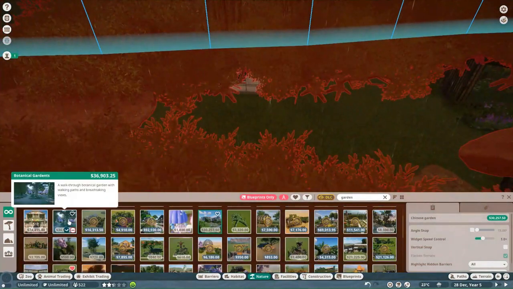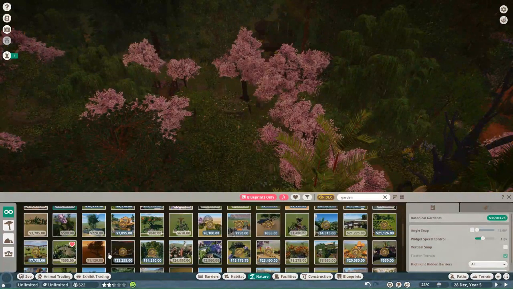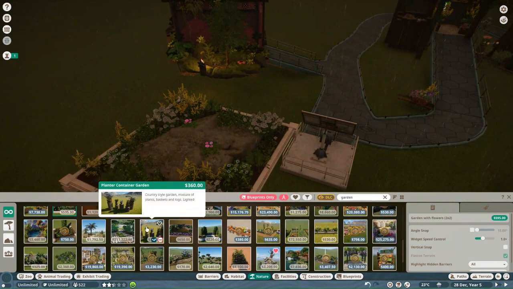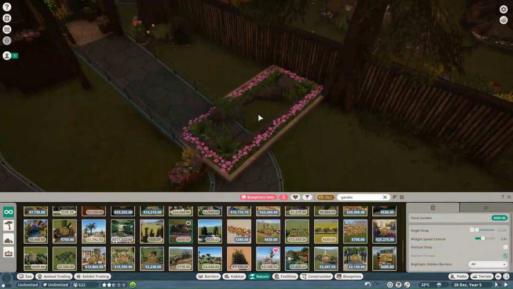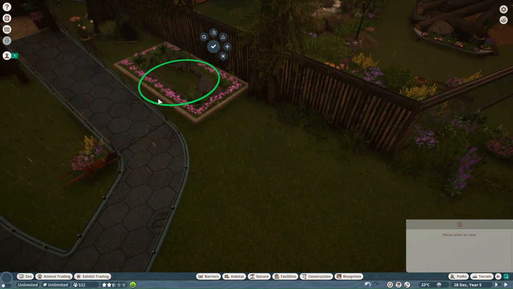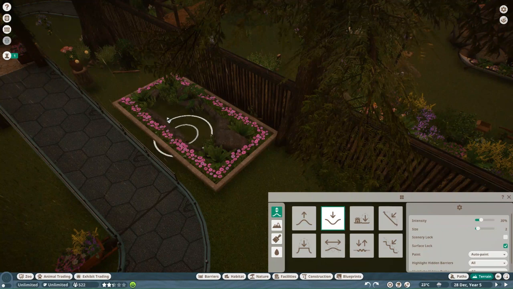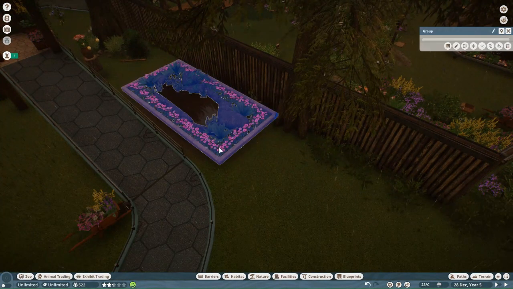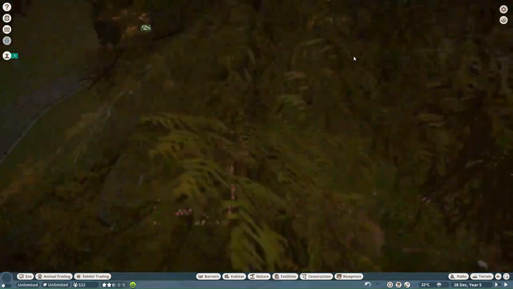Okay, that is a huge garden. Oh! I mean, I knew they were gonna be big gardens, but, like, garden. Maybe a little pond garden would be cute. Right here, maybe. Alright, let's get the terrain and add a little hole in there. Just a small hole. There we go. And now there's a pond. A little pond garden.